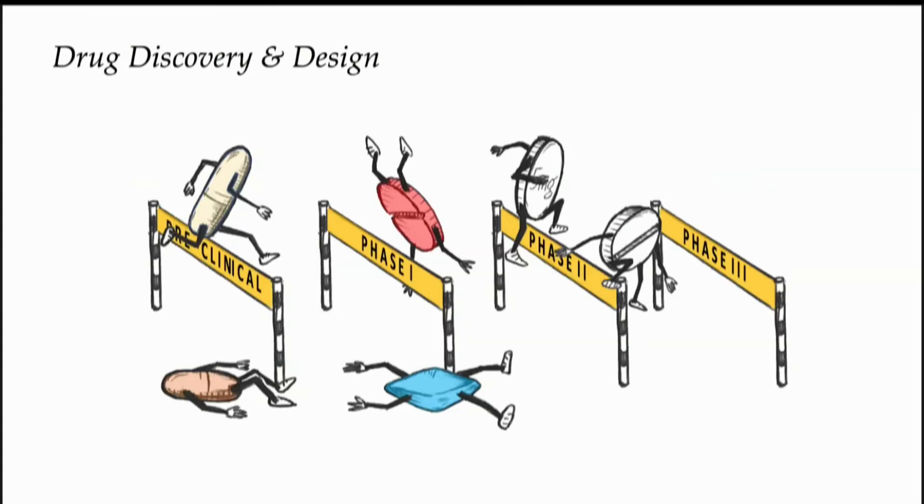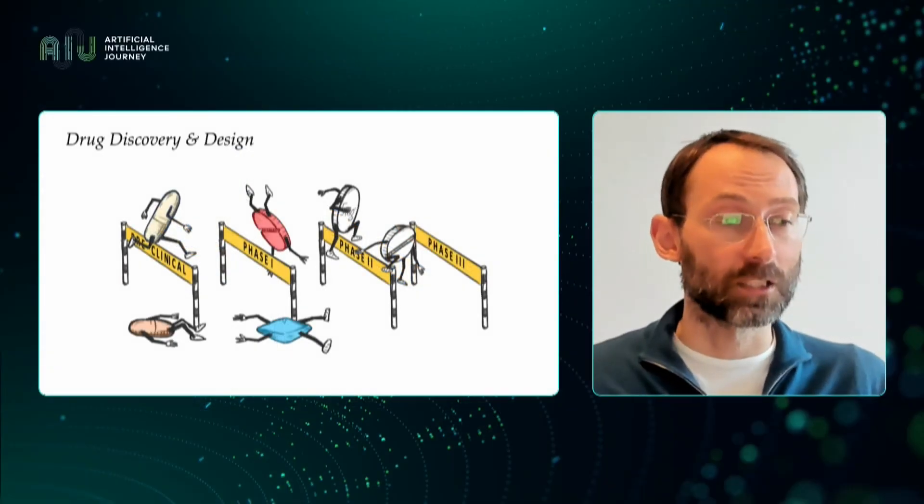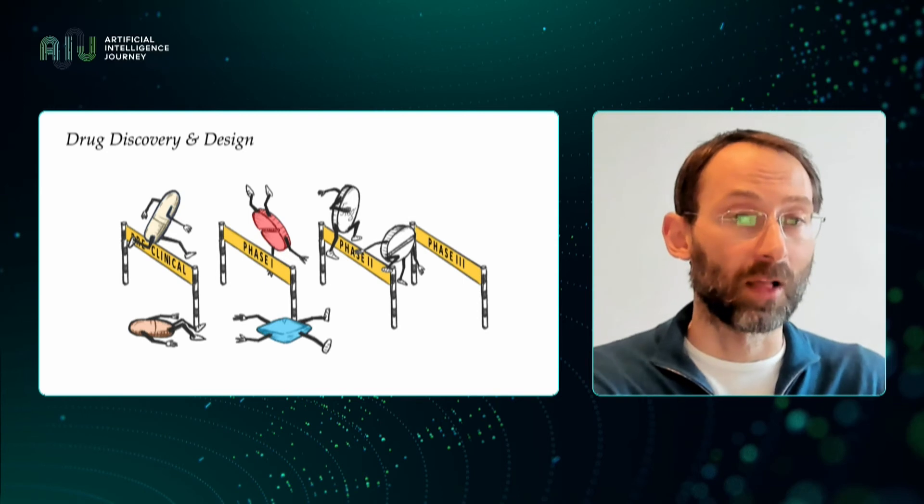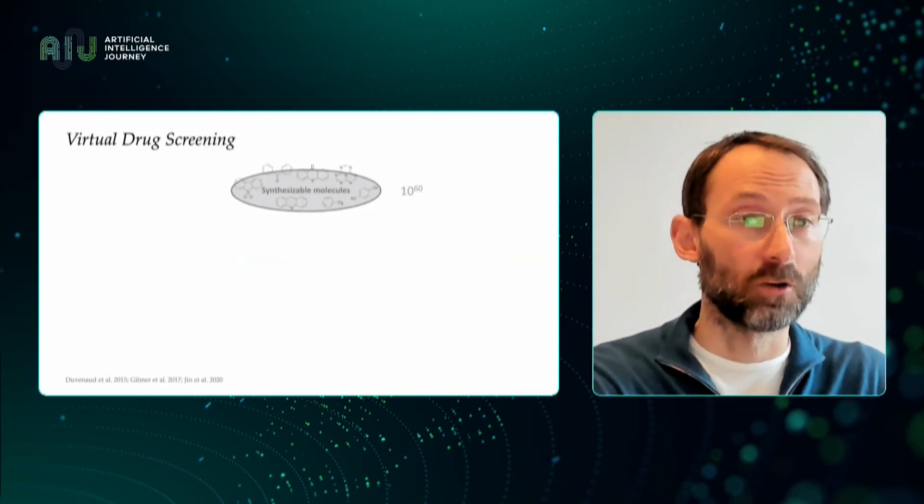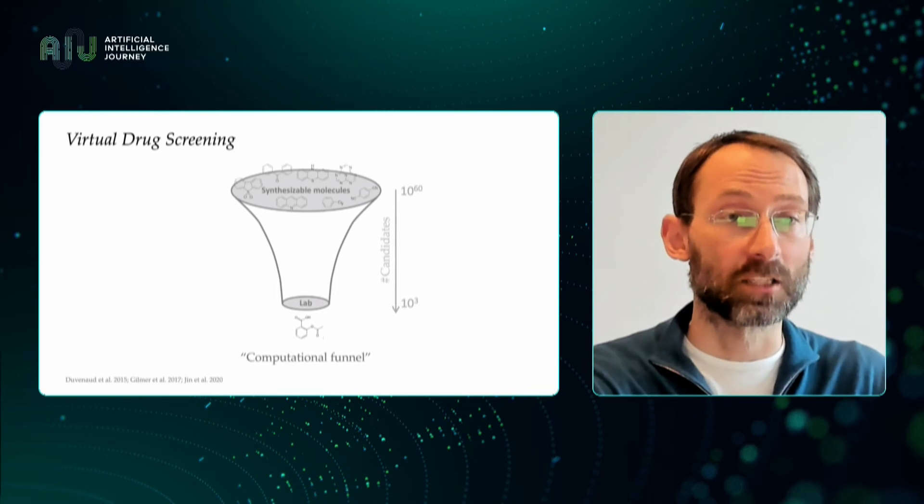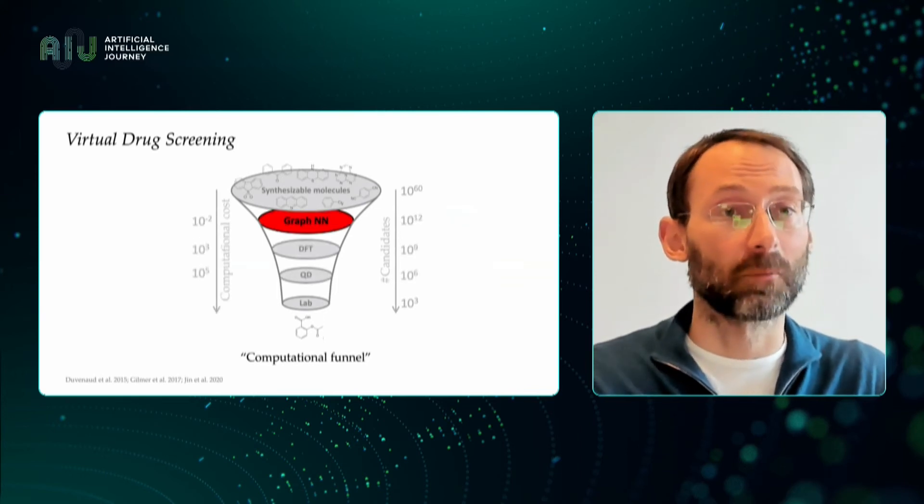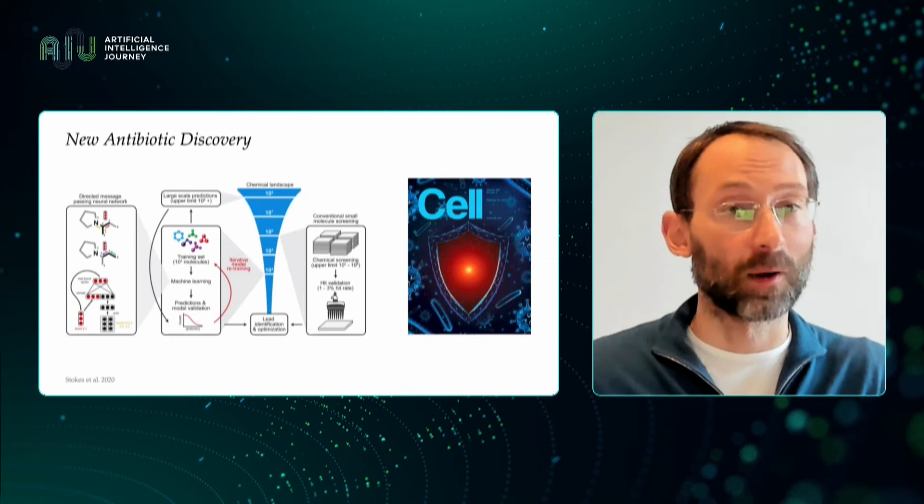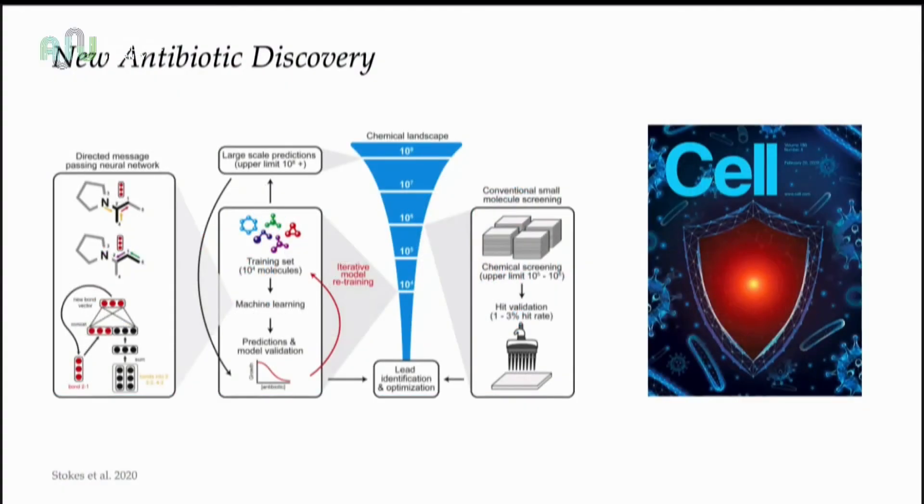In general, if you look at the field of drug discovery and design it's extremely challenging historically because it takes a lot of time and a lot of effort to find the right candidates that will fit the bill, so to say. Many of these candidates drop at different phases of lab and clinical testing. Graph neural networks have been used recently to accelerate the discovery of new drugs and probably again a successful application of this was an MIT paper last year that appeared in Cell where they discovered new classes of antibiotics using graph neural networks.